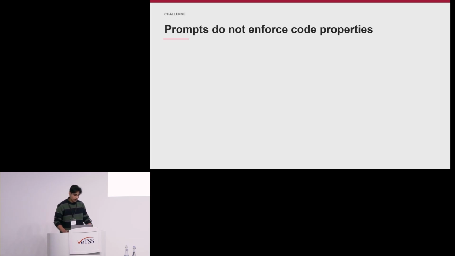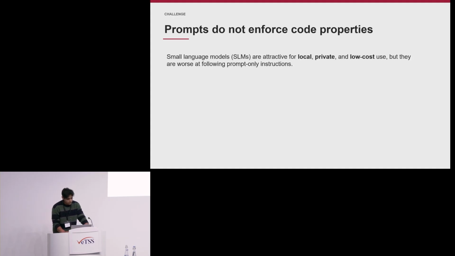So why do we need this framework? I think I can make a pretty good argument that, by experience or through various research papers, prompts do not actually enforce properties. So you ask something within a prompt, and you're at the whim of the language model. And that is especially true, and in fact more insidious, for programs. This might not necessarily be the case now, given that so much development has gone into large frontier language models in the past 6 or so months. But for small language models, this is still a big problem. They are really bad with such properties.